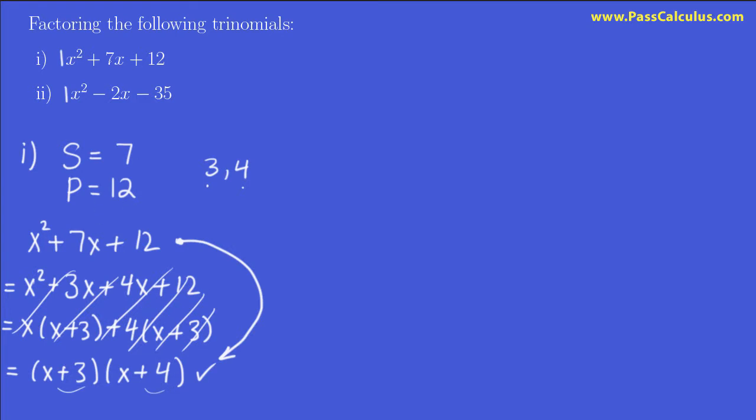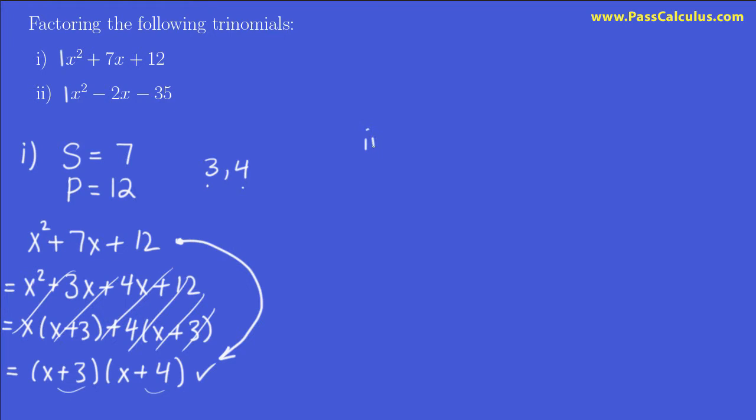So what I'm saying is that we start off the same. We look for sum and product. The sum is just this value of b. The product is 12 times 1, or just 12. We think about that. We come up with our numbers 3 and 4. And then we can go right to our answer. 3 becomes x plus 3. 4 becomes x plus 4. But just be aware, this shortcut is only available when there's a 1 in front. On the two problems we did in the last video, there was not a 1 in front, and then you really do have to go through all that work, okay?